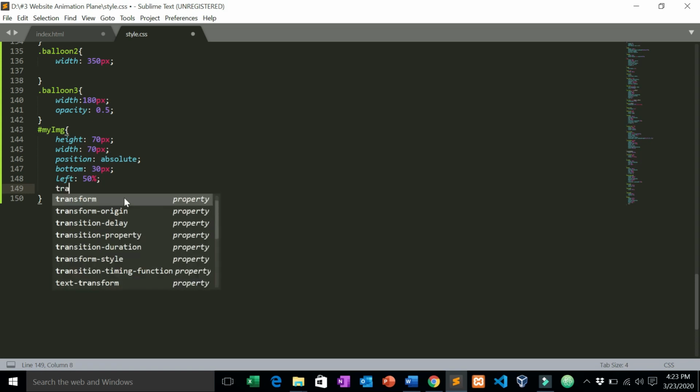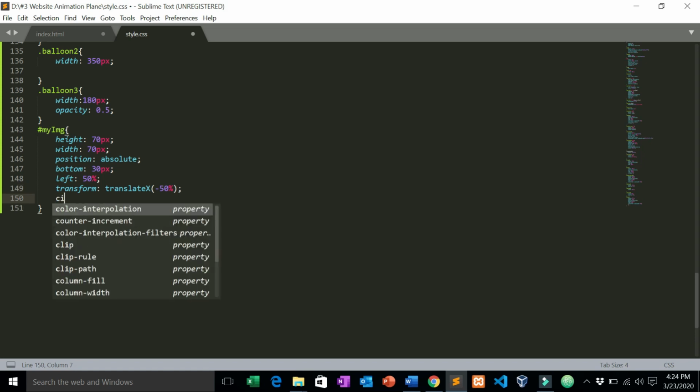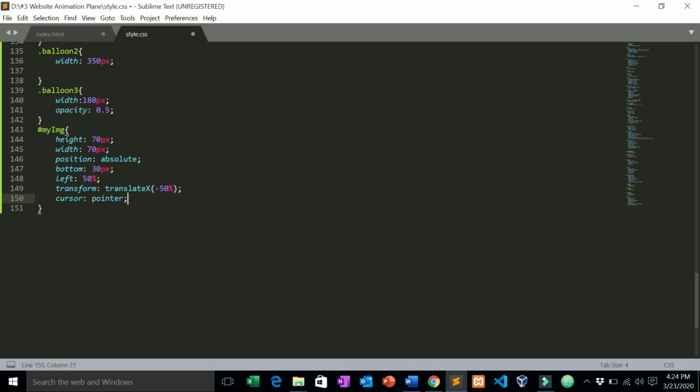Transform translate x negative 50%. Cursor pointer.